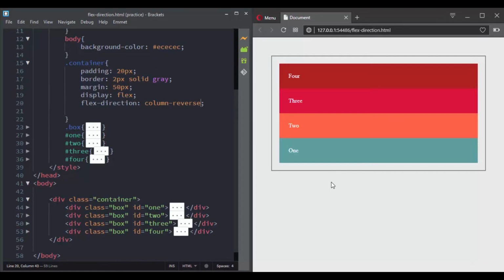So let's recap. The flex direction property can accept 4 different values. The first one is the row, which is the default value. So the row value will align flex items from left to right. Then the second value is row reverse, which basically reverses the order of the flex items on a row. Then the third value is column. This value allows you to align items from top to bottom. And finally, the value of column reverse, which basically works just like column but reverses the order.